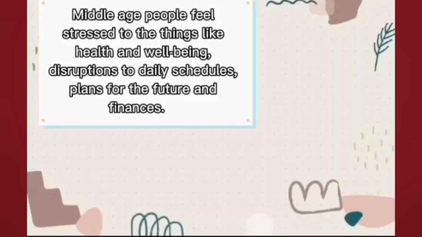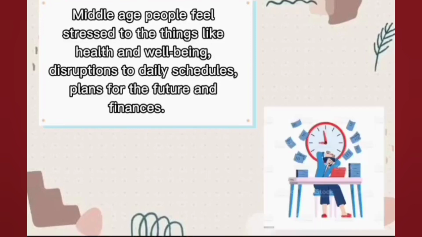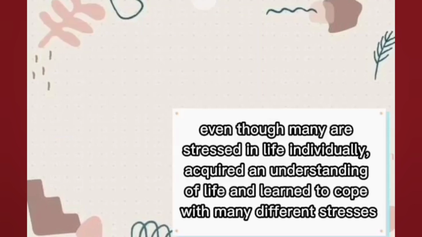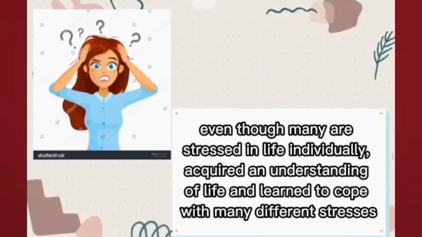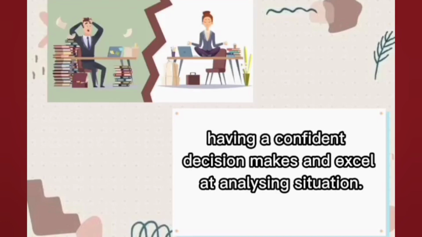And next is the mental development in the middle adulthood stage. Middle-aged people feel stressed about things like health and well-being, disruptions to daily schedules, plans for the future, and finances. Even though many are stressed in life, they acquire an understanding of life and learn to cope with many different stresses, make confident decisions, and excel at analyzing situations.